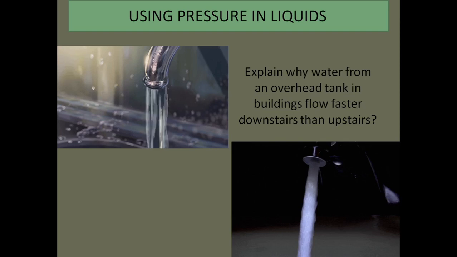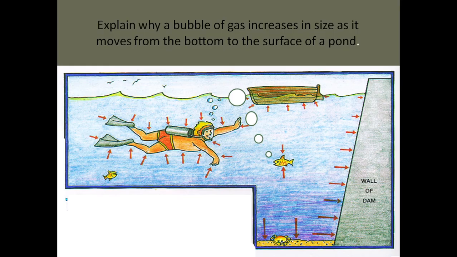Now, if you have your tap downstairs, you observe that it's much faster compared to your neighbor upstairs. Why is that so? Okay, I want you guys to think about this. Try to apply what you learned from the previous lesson to answer this. Okay, now explain why a bubble of gas increases in size as it moves from the bottom to the surface of a pond.